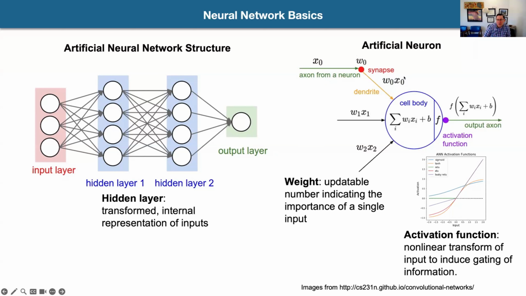Inside each artificial neuron, you have a set of weights that are applied to each of the inputs, and then you sum the weights times the input plus some bias terms. So this is just a linear regression. The reason why this isn't just a giant linear regression is that you have a nonlinear activation function that basically modulates the output of this regression. And there's a lot of different ways to choose this activation function.